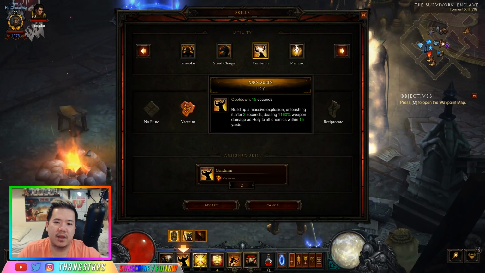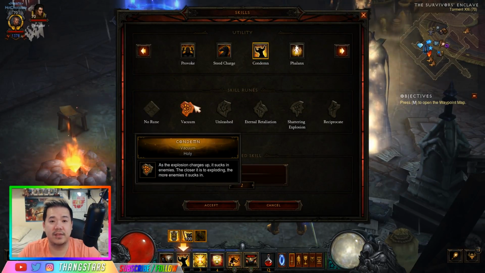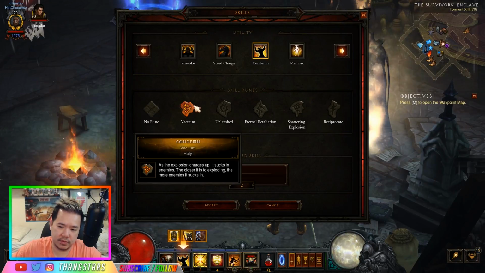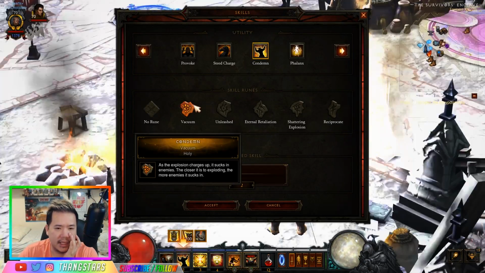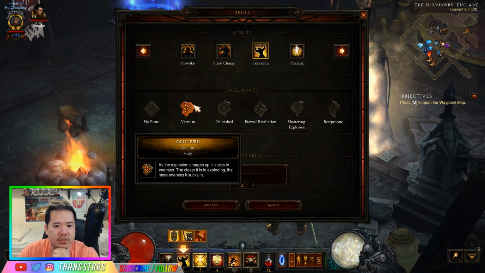Lastly is going to be this rune right here. So you can use Condemn with Vacuum, so it sucks everything in. It helps your sweep attackers also to suck everything in, so that everything just dies faster, and also triggers the knockback effect of the Strongarm Bracers.